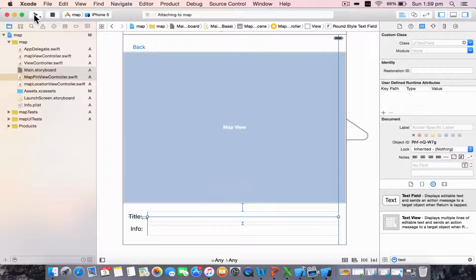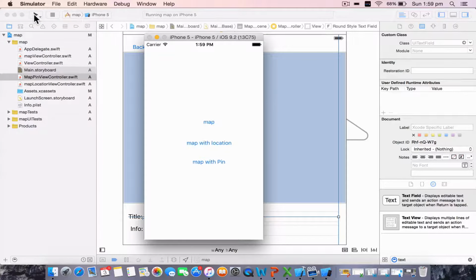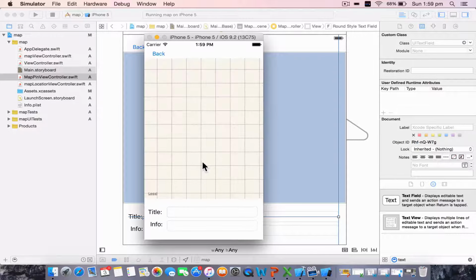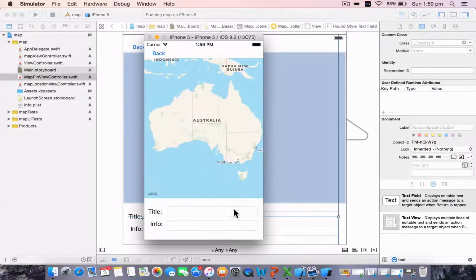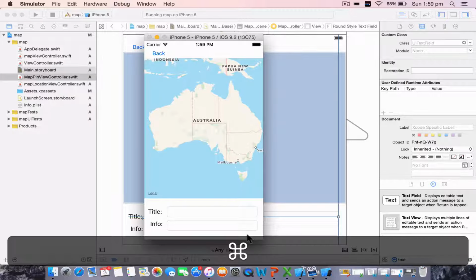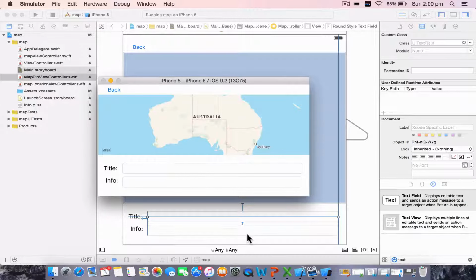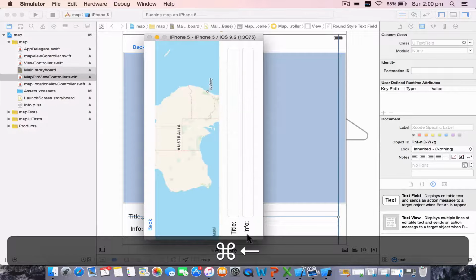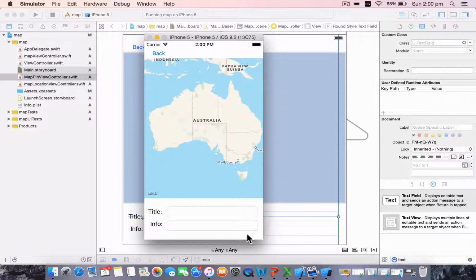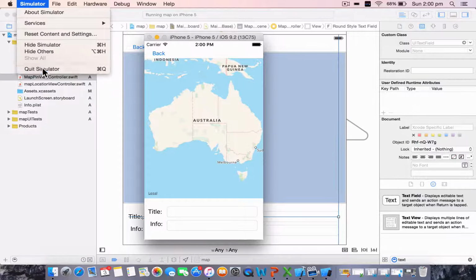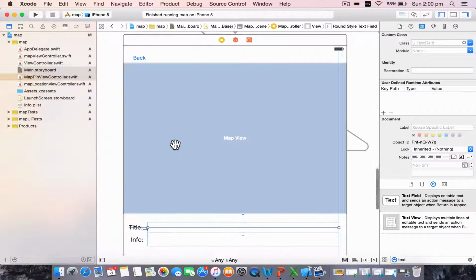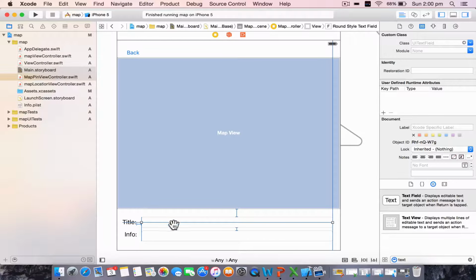If you're not sure how to use the constraints, have a quick look at the video on setting constraints, and you can see that actually fits a lot better now with our view controller. If you rotate it, it should rotate quite well, and that's the advantage of having those attributes all added in. So now we've got our view controller looking the way we want, we need to assign some bits and pieces.